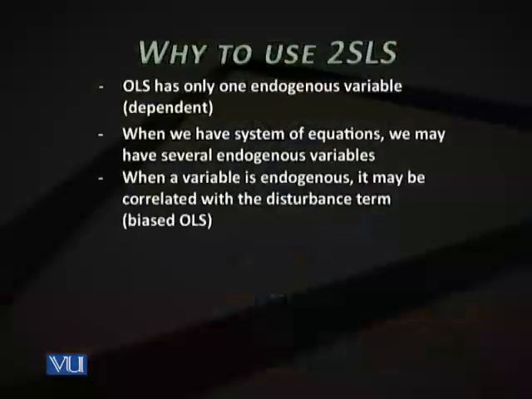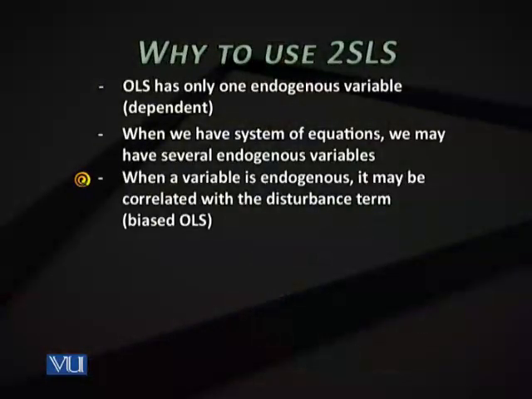Because if you remember, when we had a two equation system, we substituted the second equation into the first one. In that way, the first dependent variable becomes a function of the error term of the second equation. So in a system of equations, one endogenous variable may be related to the error terms of some other equations. If we use OLS, we wouldn't be getting appropriate estimates. So this is why we switch to techniques like indirect least square and two-stage least square.